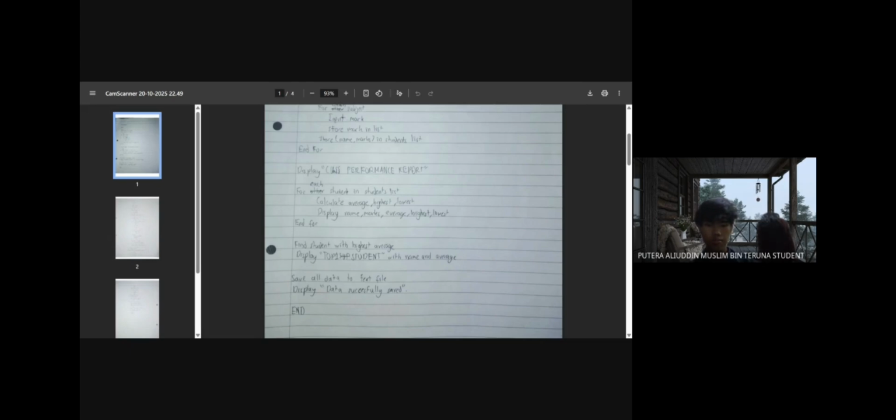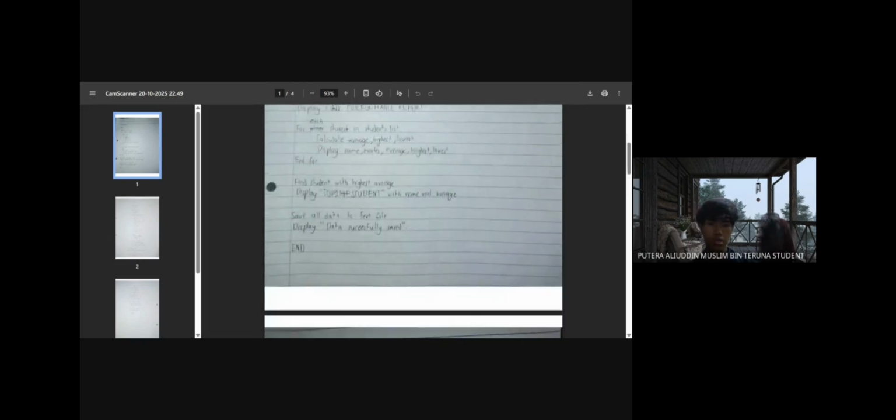And then this program must find student with highest average to end this program. When this program successfully finds student with highest average, it will display top 1 student with name and average and save all to file and display data successfully saved.